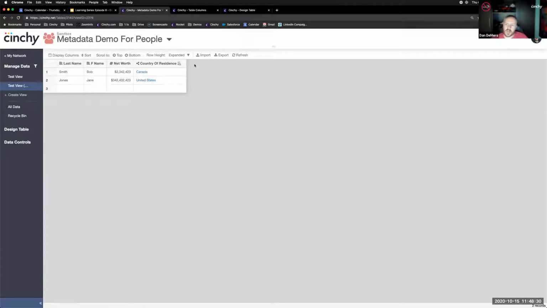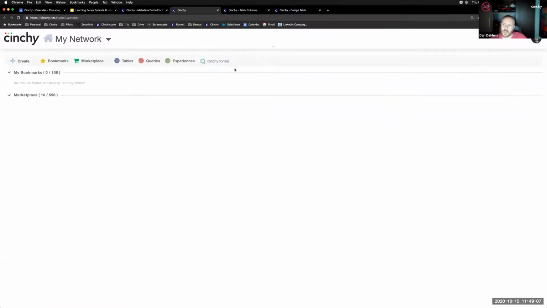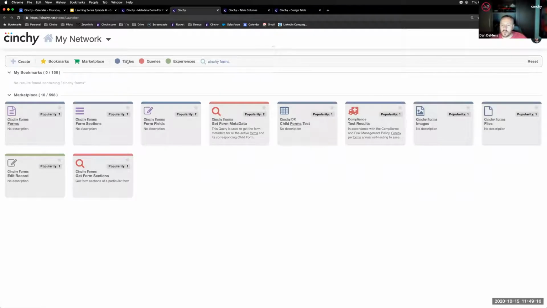But what we wanted to show today is the idea of, well, how do I create an alternate metadata-driven experience? So one of the app experiences that we've created, that initially we created just for our own use of the platform in us running the company, but we make that available actually for free as well, is what we call Cinchy forms, which is a metadata-driven forms library. But it's nothing more than something that we built on top of Cinchy that you could build yourself as well. You don't even need to use this. But I'm going to quickly show you how that works. So if I do Cinchy forms, there's three core tables that are at play here.